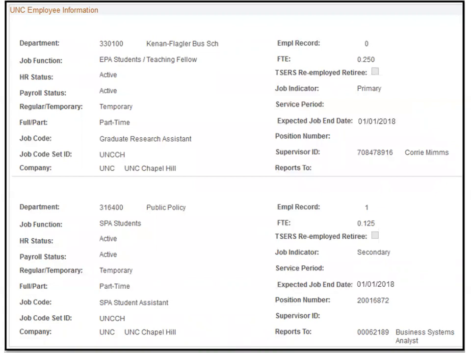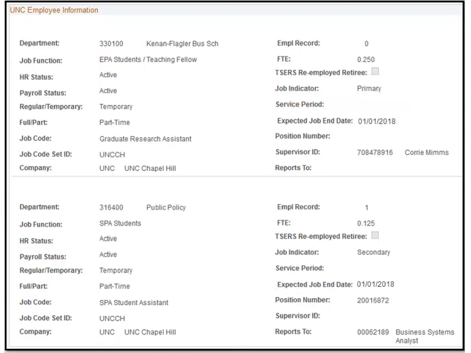The best practice that we tell people, if you have this scenario, is please don't backdate your termination. There's no impact on pay. There's no reason to backdate a termination, especially because there may be other jobs and other departments where that would be impacted. So to me, the answer is: please don't backdate your termination.